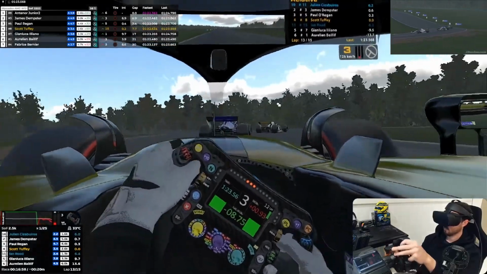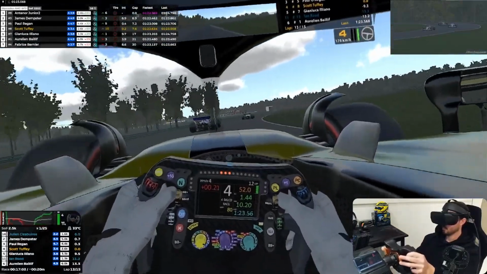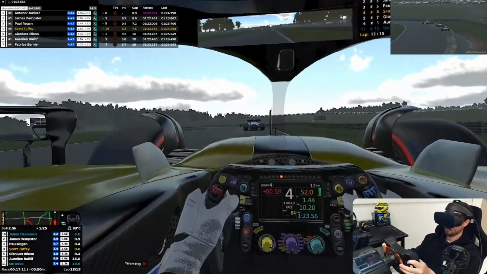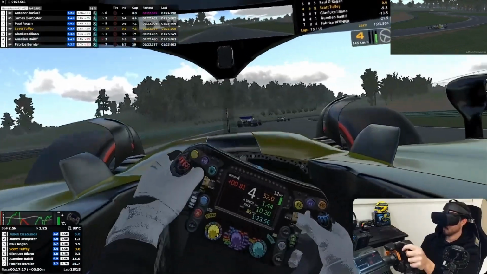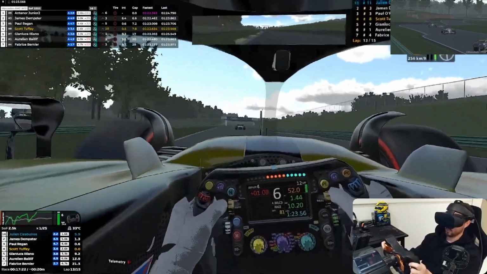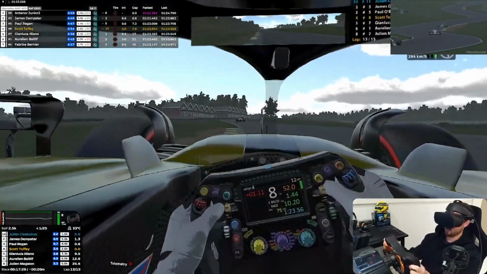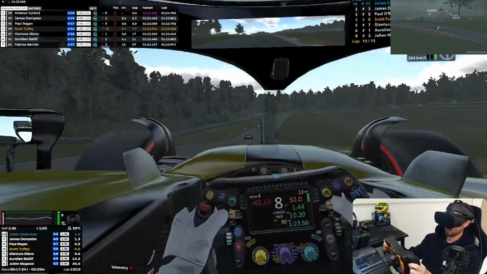Just done a 123.6. Stay close, wait for him to make a mistake. Just a bit more confident through that right-hander there than I am. The track temperature is falling. It's now 33 Celsius. That's where I think he's got a bit more front-end grip maybe, or just more confidence.